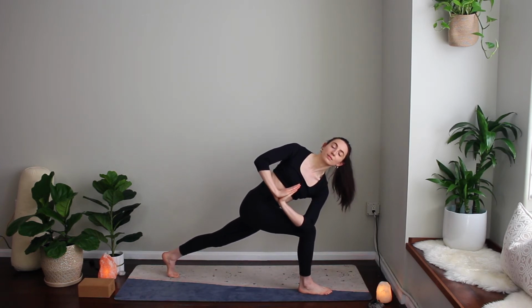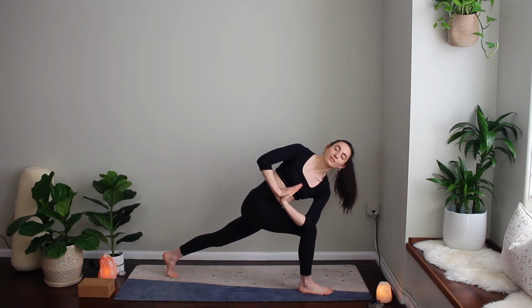Squeeze your inner thighs together. Peel the right side of your chest back. Continue to reach the crown of your head forward. Steady sips of air, yogis. You're doing great. Breathing in.